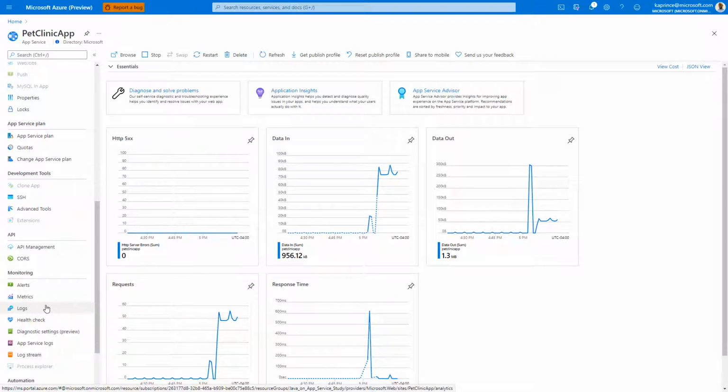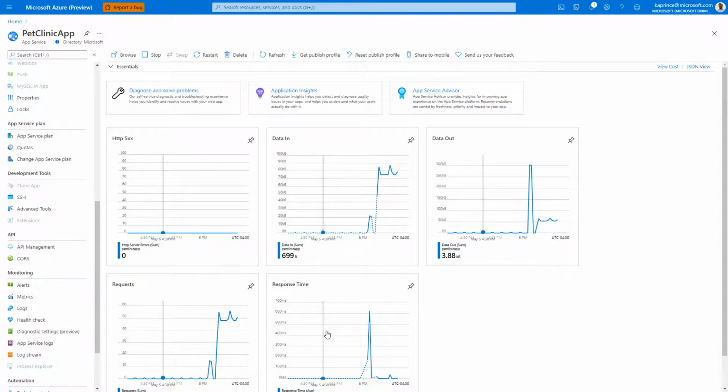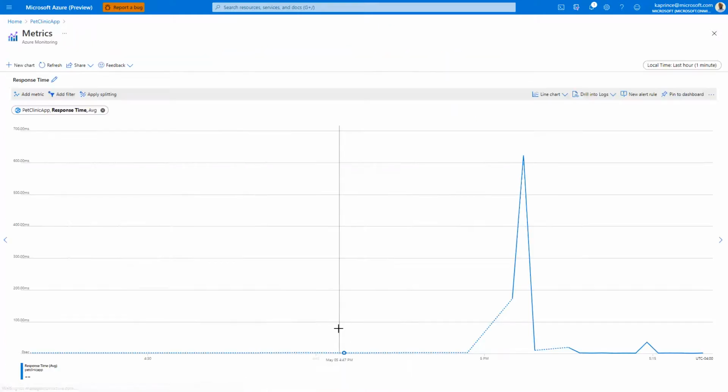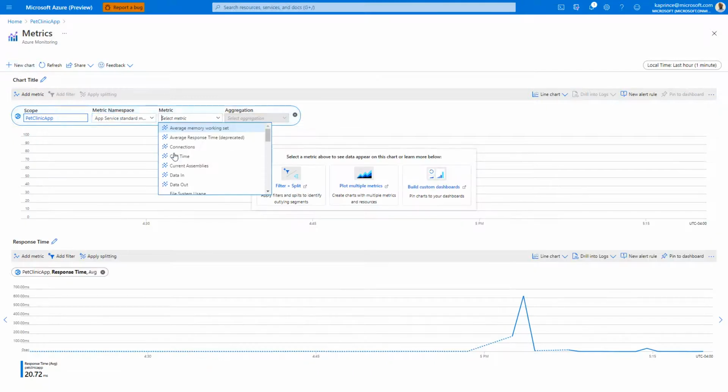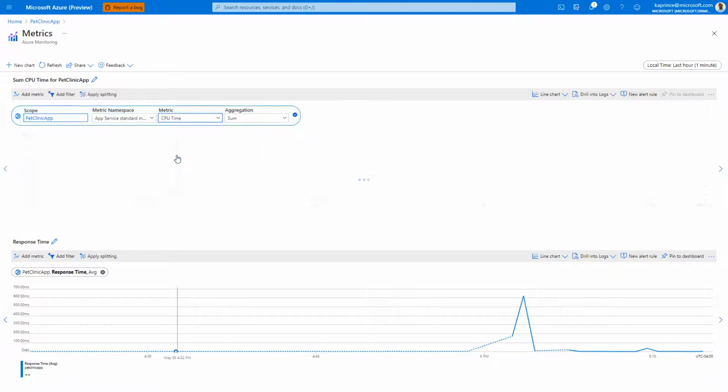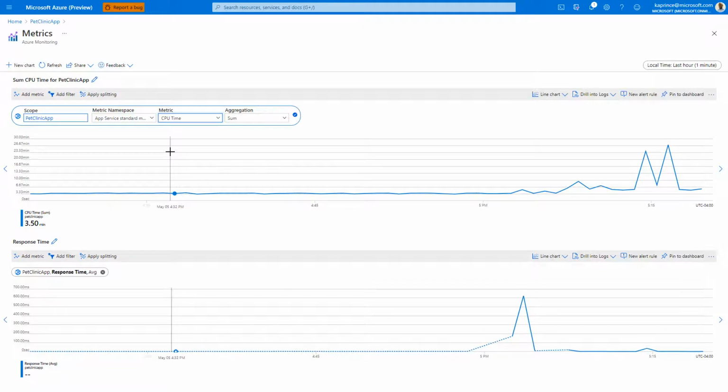So let's start with which app metrics are automatically available out of the box without any user configuration required. Right on the app's overview page, you can see requests, response times, 500 level errors, and the amount of data in and out. All of these are platform metrics and available by default. Additionally, you can open Metric Explorer for this app by clicking on Metrics or clicking on one of the charts. Here you can create your own combination of charts based on the out-of-the-box platform metrics. In this example, I'll show charts for CPU time and response time to see how closely these two things are related for my app.